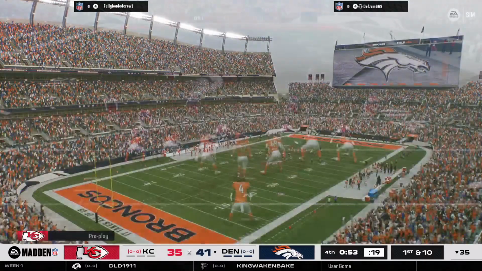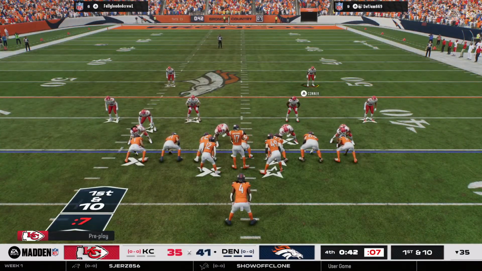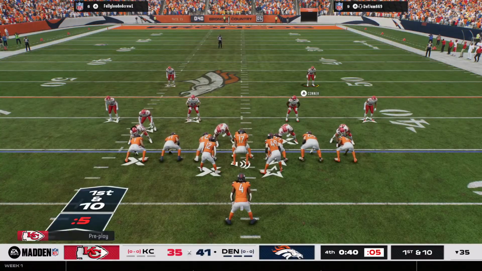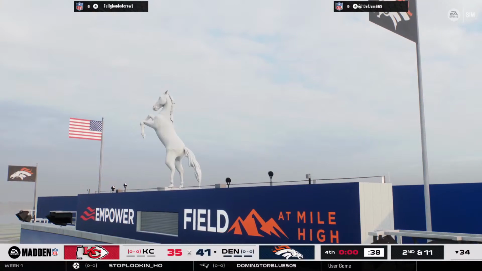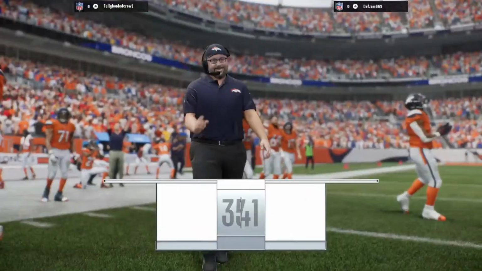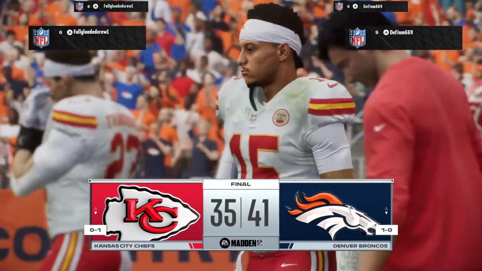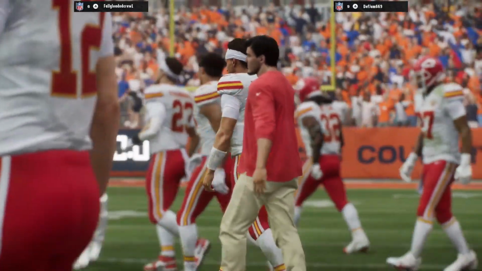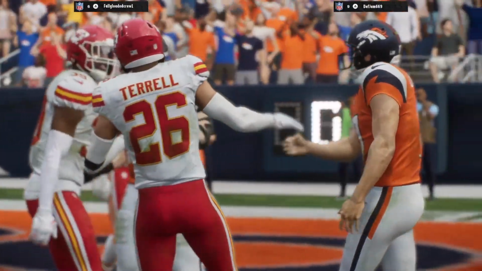Ball out to the 35-yard line as they come up for 1st and 10. Victory formation here as he's down to a knee. So mile-high salutes all around. It's a win for the Broncos. They move to 1-0. As they earn this victory in the division, no less, here in Week 1.